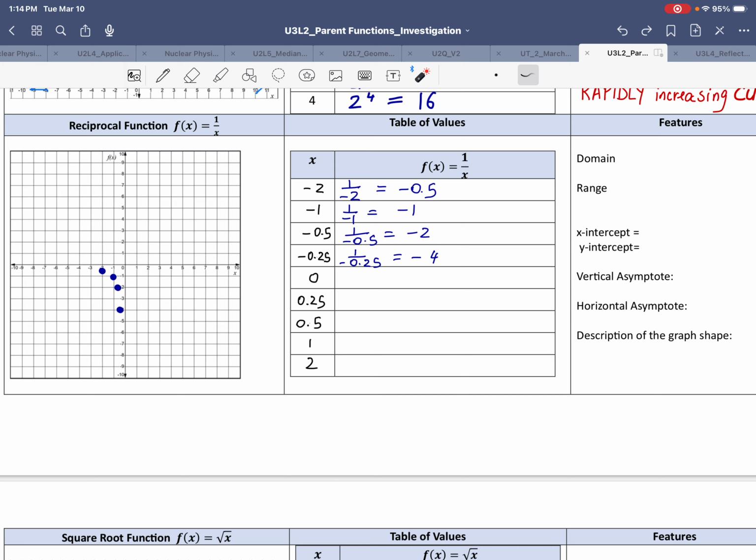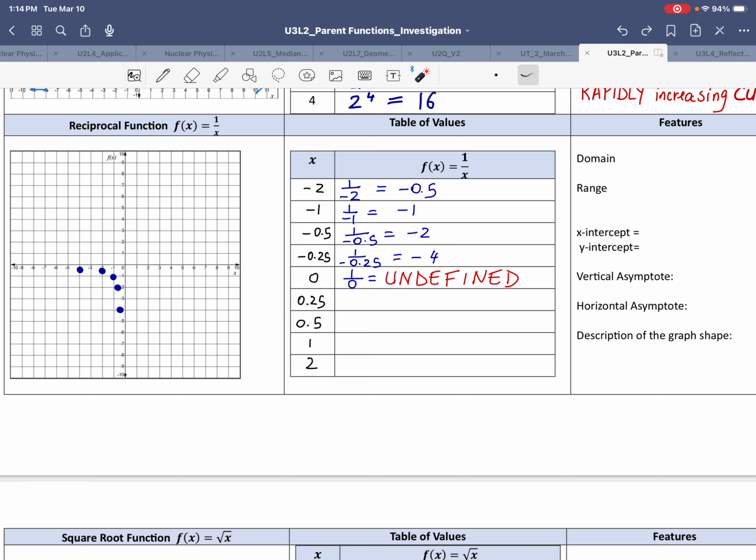Now, when x equals 0, if you try to use a calculator, the calculator will say, sorry, I cannot go all the way down to 0. That will be undefined, which means that x equals 0 makes the function undefined. Now, I want you to think, where is x equal to 0? Where on the Cartesian plane? The x equals 0 points all lie on the y-axis. So if x never becomes 0, it means that the graph will never intersect the y-axis, and it will never have a y-intercept. Make sense?